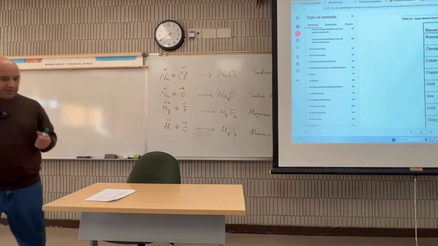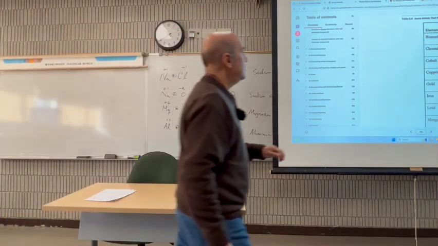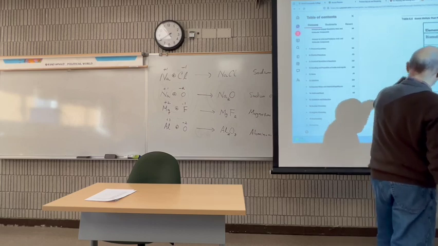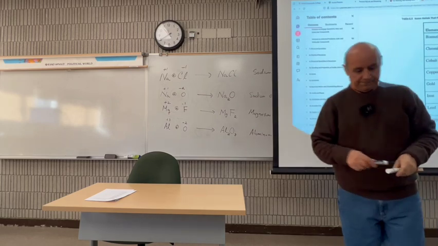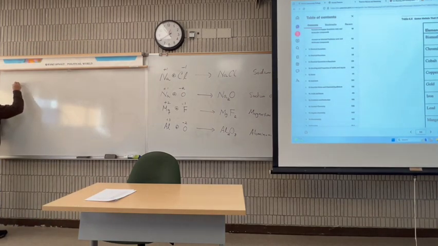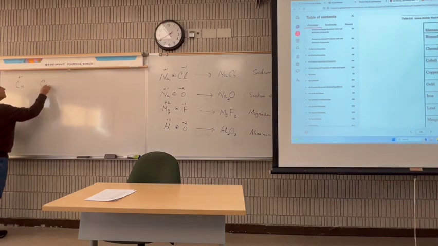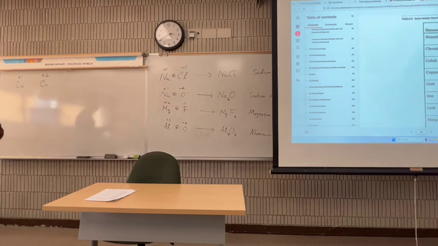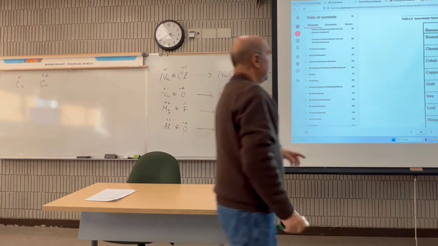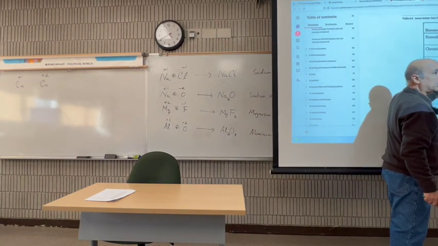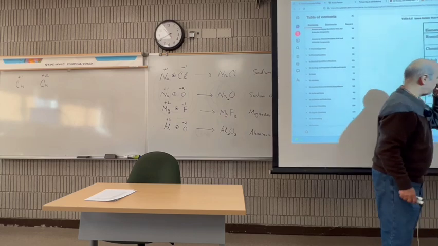Chemists have come up with a way of describing that by using Roman numerals. Let's just use copper to begin with. Copper exists in 2 different ionic forms. You can have copper plus 1, or you can have copper plus 2. In this table, they don't put the ones, they make it even simpler, but this is plus 1, plus 2, 2 plus, 1 plus.